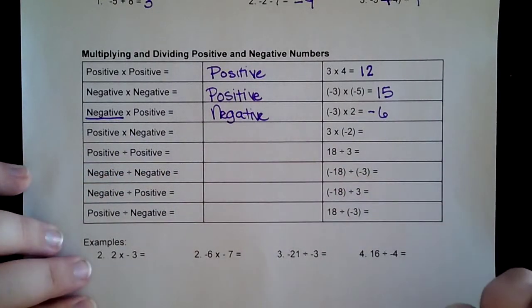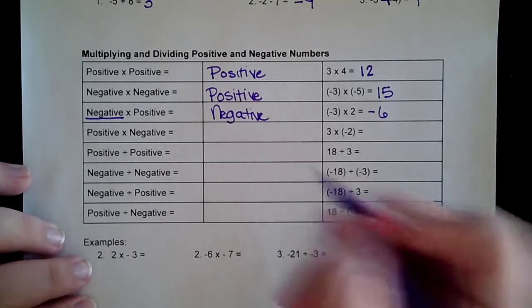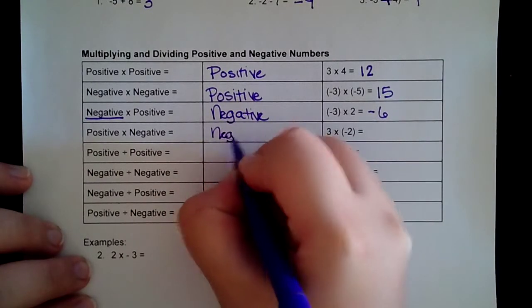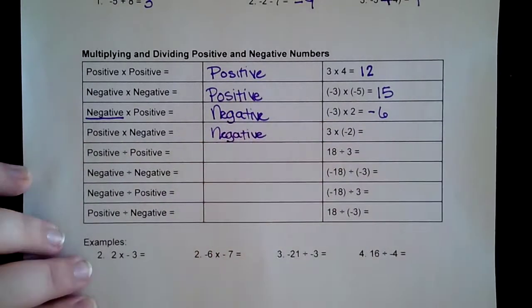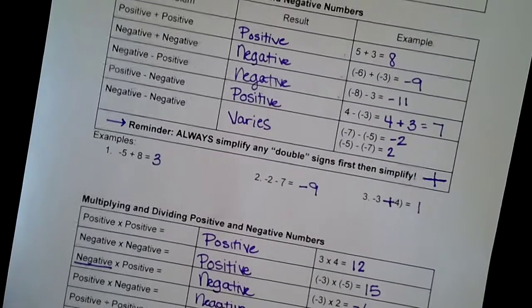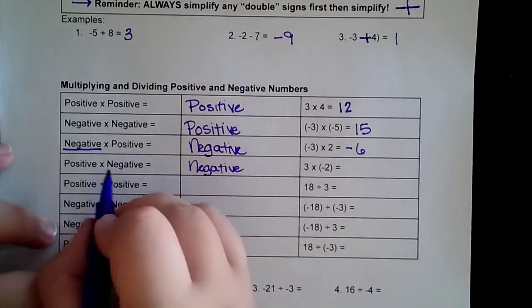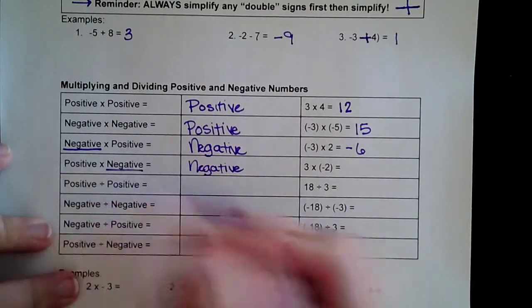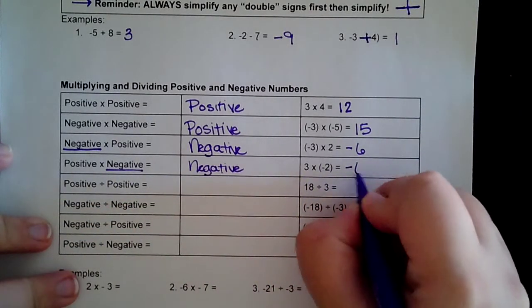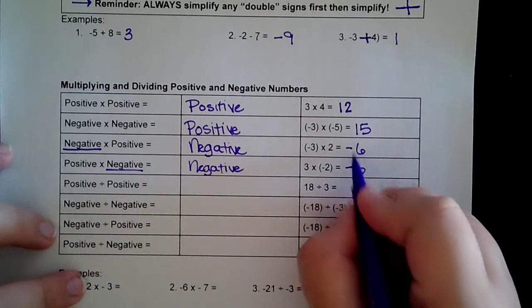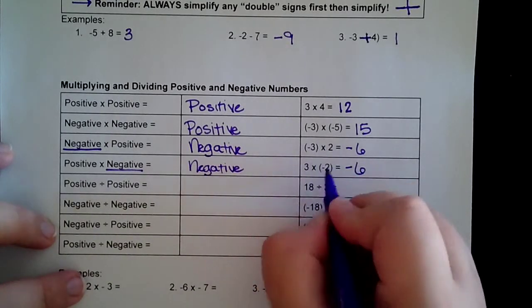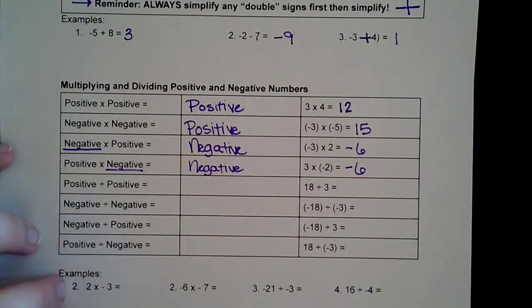You're like, well, is it any different from the last problem? No, it's not. It just shows that no matter what order they're written in, it's going to be the same. Now, that's not the case with addition and subtraction, because it does matter if the bigger number is in front or behind up there. But in this case, no. The negative still wins out, and we still have negative 6. And that should be the case because we know that if we flip the numbers around, we're still going to get the same answer.